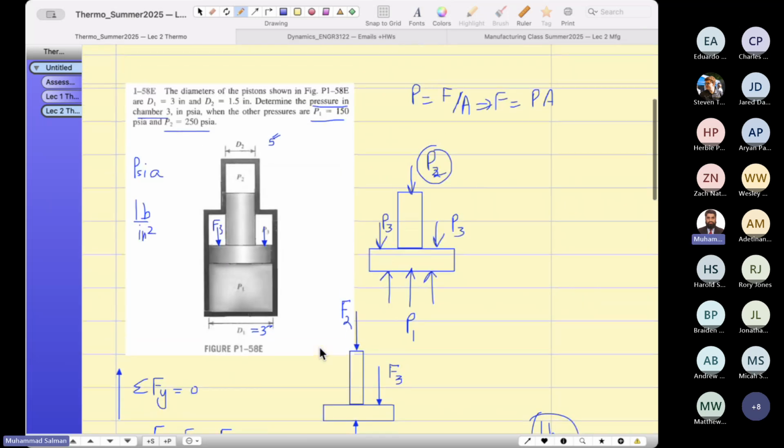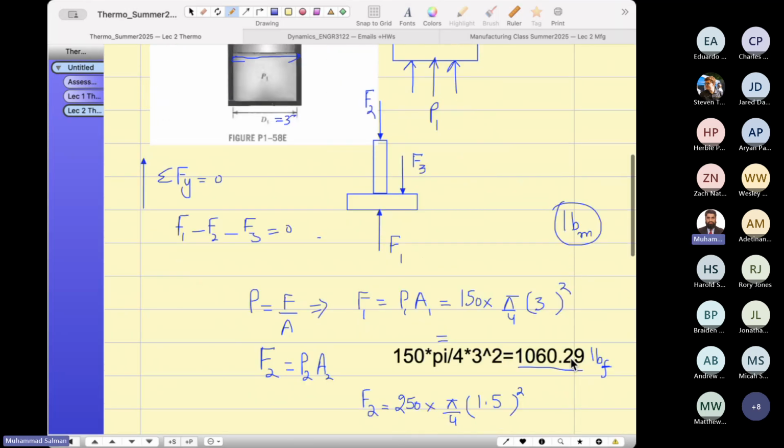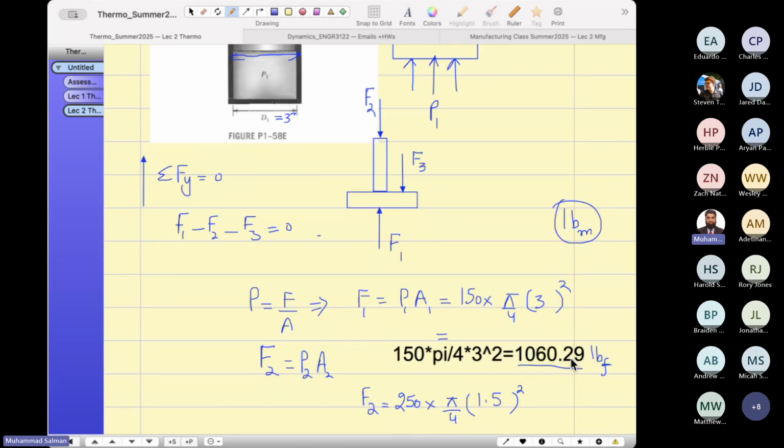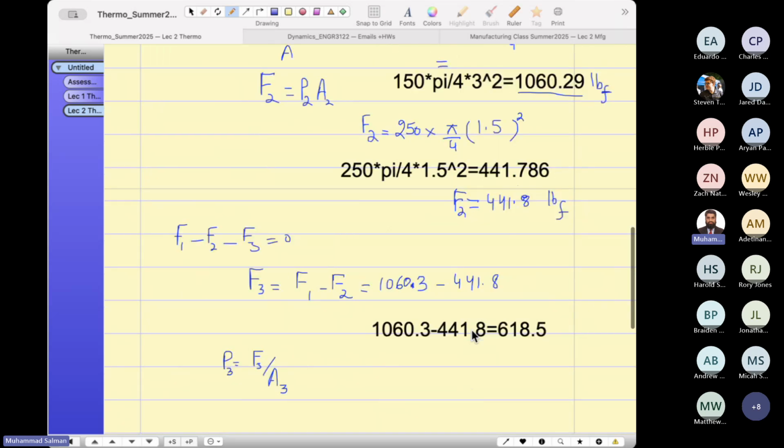Now guys, look. If you take a look, this is my area 1, this is my area 2. So can you find area 3 by subtracting area 2 from area 1, because you will get the remaining area if you subtract this area. Do you understand this concept? Please type in yes if you understood this hollow chamber area. Charles, Andrew, Alan, Harold. That's good. You guys are understanding the concept.